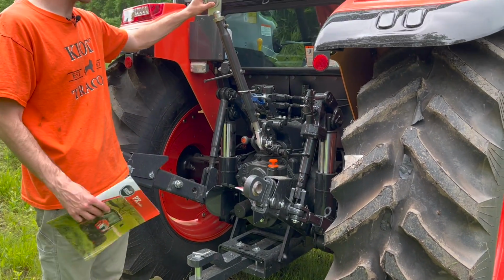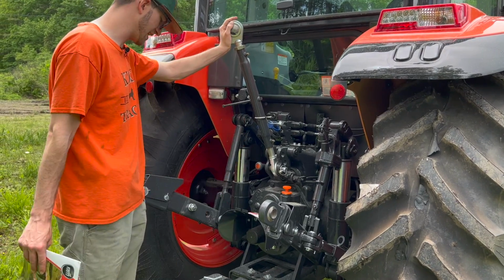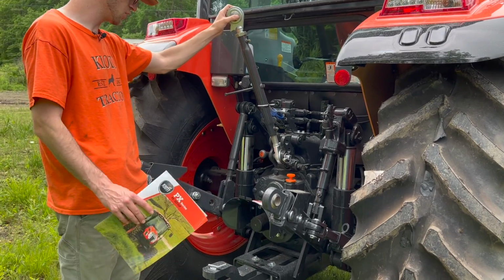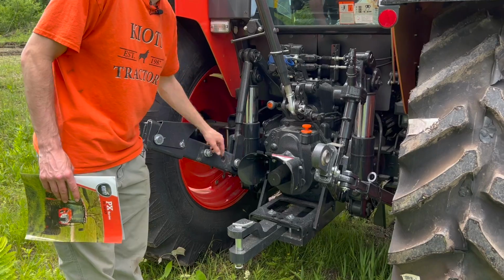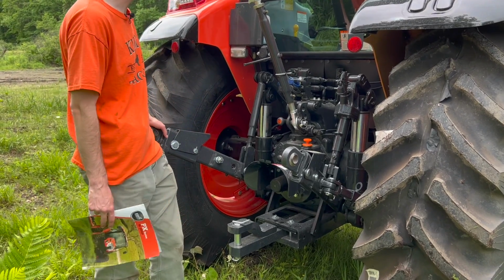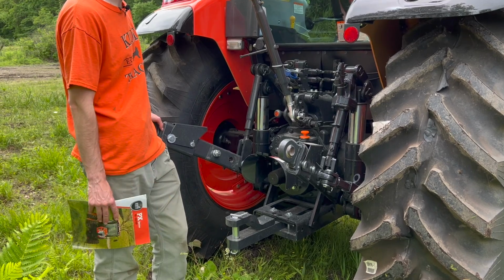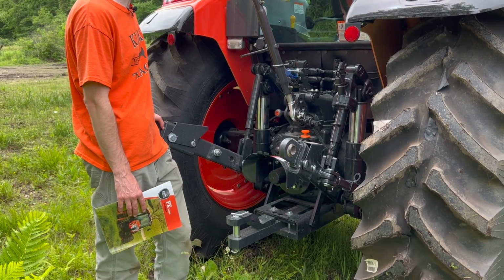And this tractor is Category 2 on the 3-point hitch pins. Pretty important. A tractor this size usually is Category 2 or Category 3. This machine happens to be Category 2. There is adjustment as well for these side links here to adjust in and out to get a different setup. And also the top link has some adjustments. It looks like 3 different hole adjustments there. And there is an option to add an additional rear remote to the back. I believe you can add a third set, so make it a triple set of remotes back here.